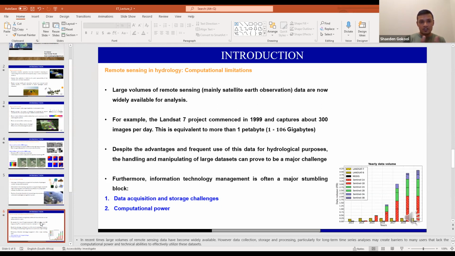If you think about just Landsat 7, and you are interested in performing an analysis from 1999 until present at the continental scale, the volume of data that you have to firstly download, store, process, and then store the newly processed information becomes quite computationally intensive. More often than not, we tend not to have the computational resources available to us or the skills to work with these large volumes of data. So that becomes a major stumbling block for us.